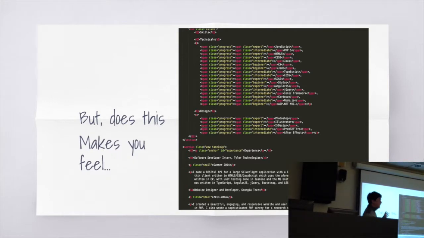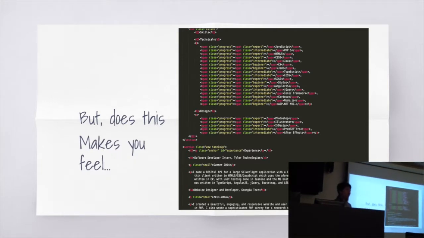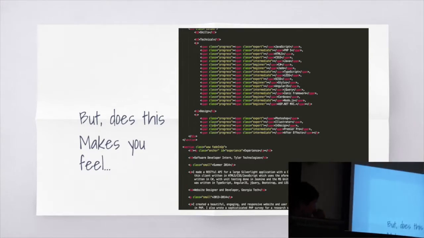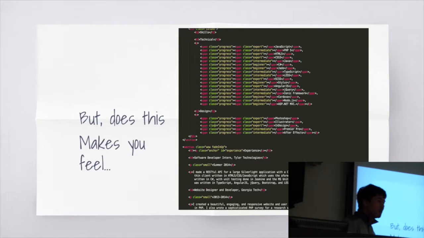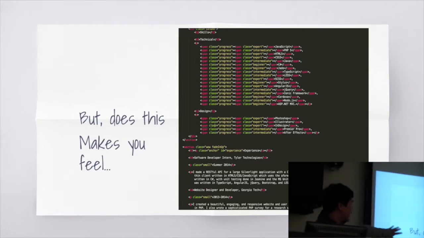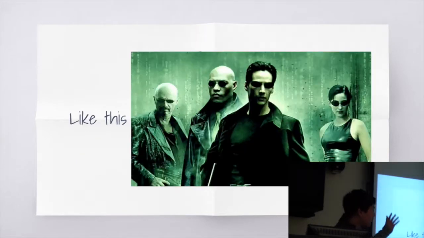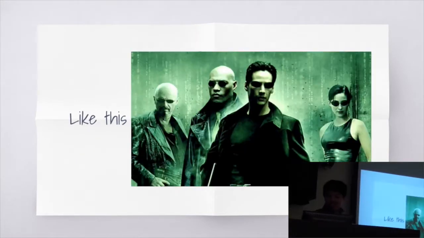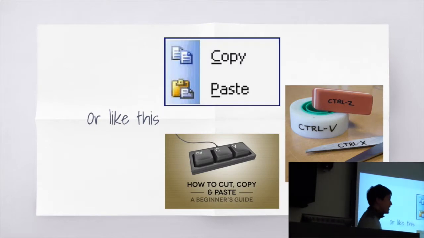Literally, we have hundreds of thousands of lines of HTML, which is doable. I mean, that's how the website is supposed to be. That's how the file is supposed to be. But I don't know how you guys feel about this kind of coding style. When you look at the screen, I don't know if you feel like this just because you have a thousand lines of code. But literally, this is how I feel about this.